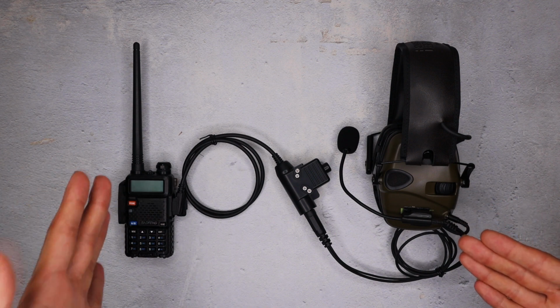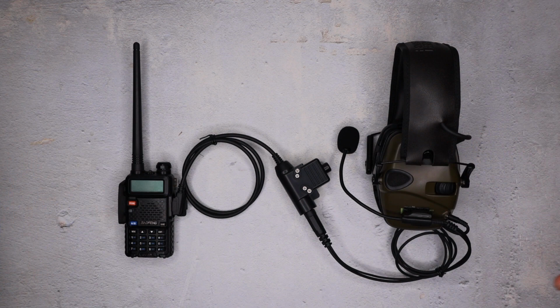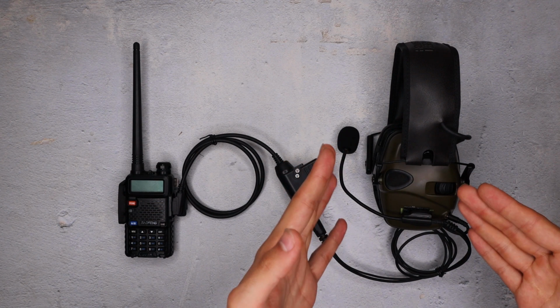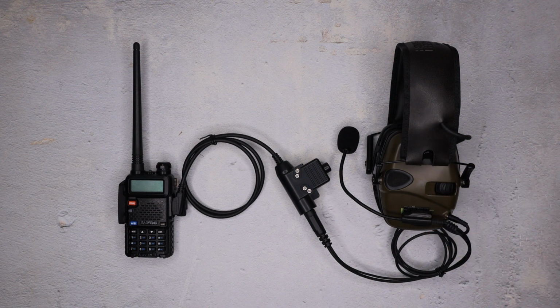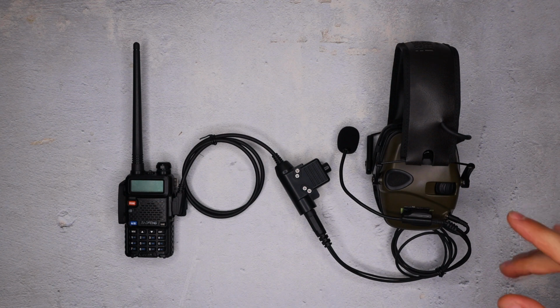I can talk and listen on the radio, utilizing the mic, listening on the headphones. That's everything. Plus, the headphones themselves, if you don't have a pair of these already, they're rated for shooting. You can do all of those kinds of sports with these, and it's going to deafen those sounds. Works perfectly for a system like this. I'm not going to go in depth because that's not that video, or this video.